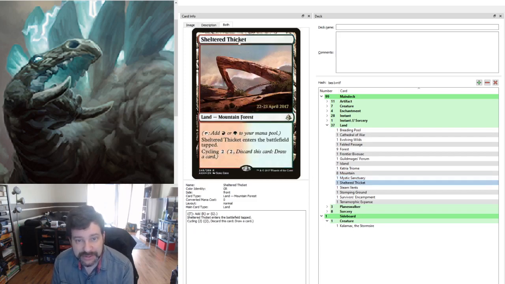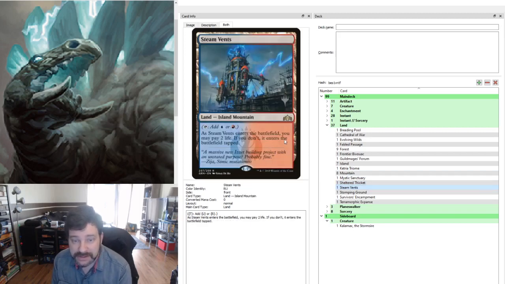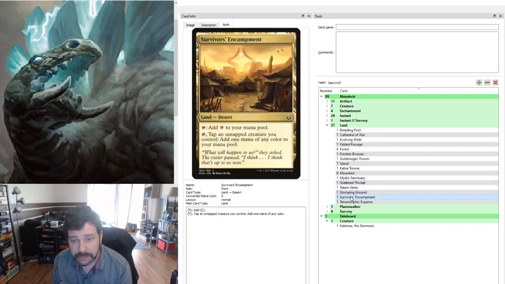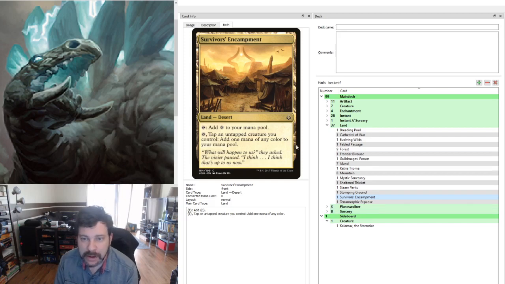Playing the Bicycle Land Shelter Thicket, because it is a forest, we can go get it. Steam Vents, of course. Stomping Ground. And Survivor's Encampment, a land that lets us tap an untapped creature we control to add 1 mana of any color to our mana pool. So the Survivor's Encampment is another way for us to tap Kalamax without going to combat.